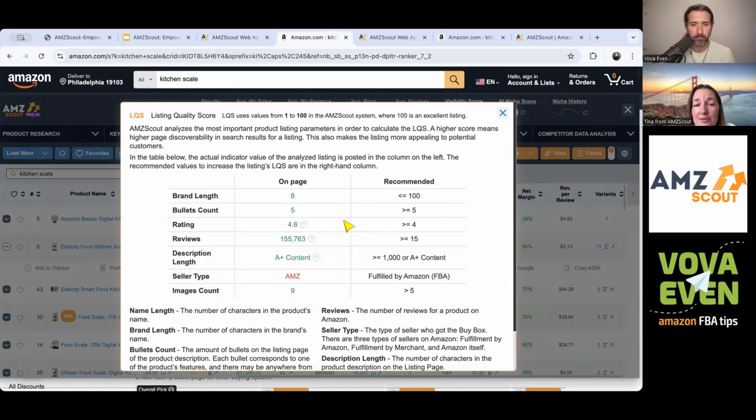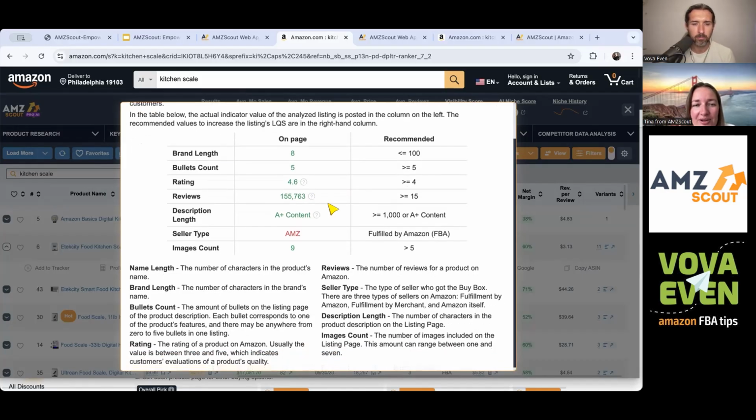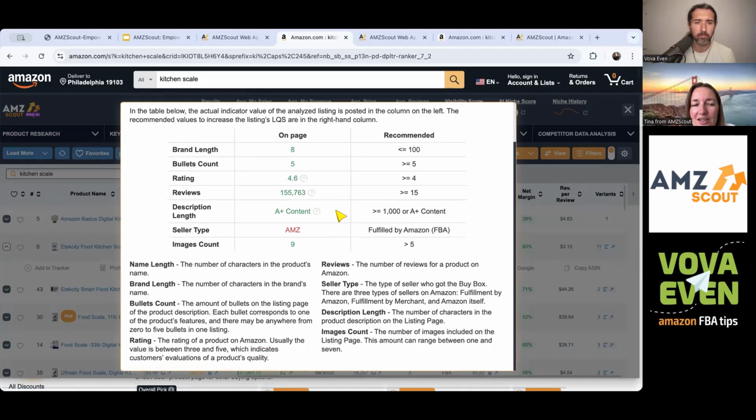It also explains the best you can do for your listing: name your brand, have 5 bullets, a good rating, a good number of reviews, A+ content, be FBA, and have a big images count, more than 5. It gives the definitions for these things.